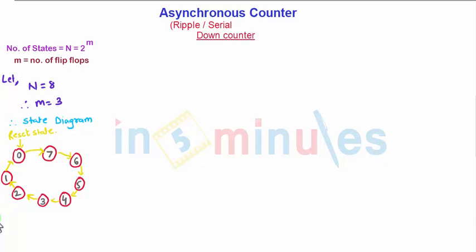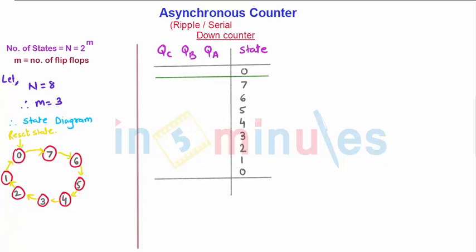Going from the state diagram, let us form a truth table. This is going to be truth table for down counter. We have taken three flip-flops. Output of three flip-flops are taken in reverse order: that is QC, QB, and QA, output of the flip-flops A, B, and C. Starting from the state where 0-0-0 is the reset state, afterwards we will move to state number 7 as per the state diagram. So this will be 7, 6, 5, and finally it is 0-0-0.